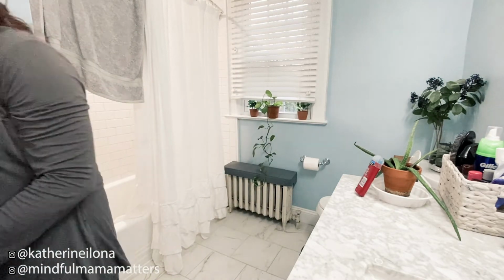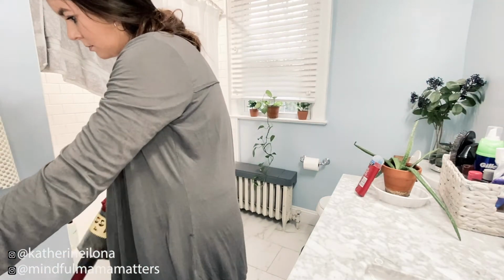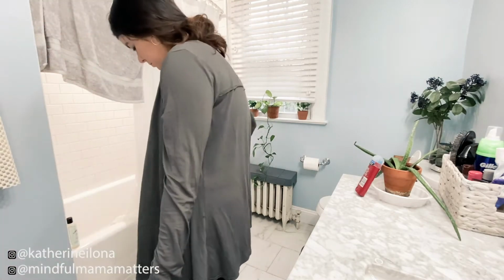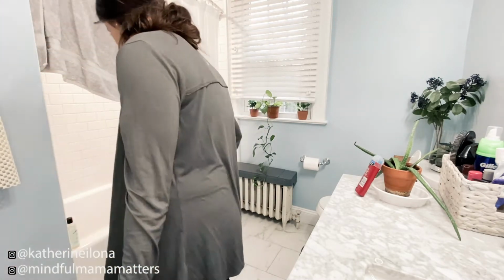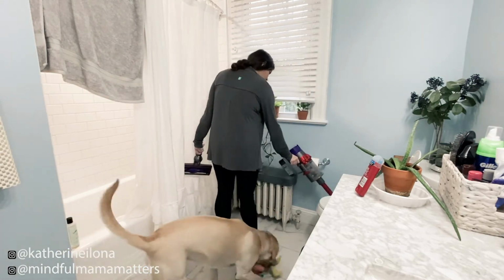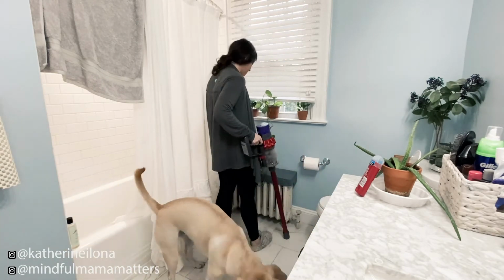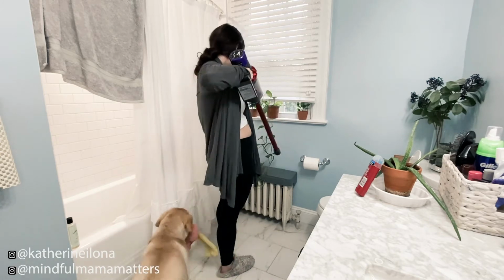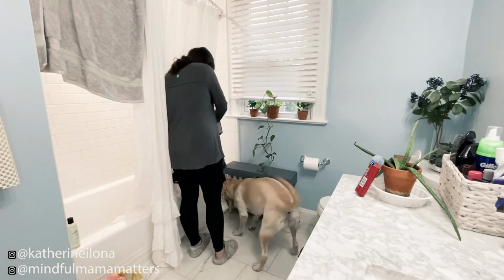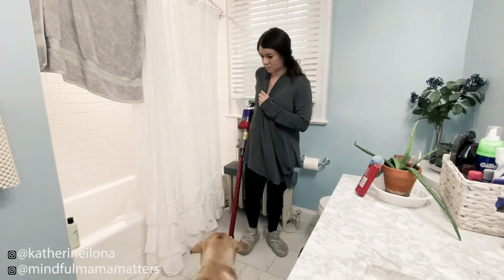We don't usually buy bathroom trash bags because I just like to use up shopping bags. I hate being wasteful, and I hate not recycling things when I can. So I'm running the Dyson in here. This Dyson stick vac is the best thing ever. It literally has transformed my mental health, I think, in one object. I'm just taking it under the radiators, along the windowsills, around the toilet. I also cut my husband's hair in here, so the Dyson picks up all those little hair particles so well.